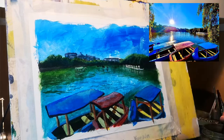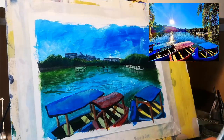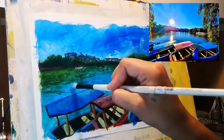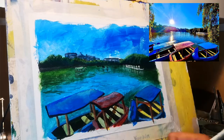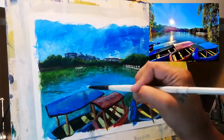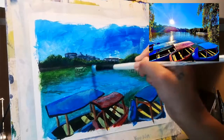And since I am overdoing all these water shadows, I changed my mind, so I mix a little bit of white and a little bit of blue, and I'm gonna cover them. And it doesn't matter even if I cover them, because the color will become lighter when it dries, so it will create a stunning look, by the way.